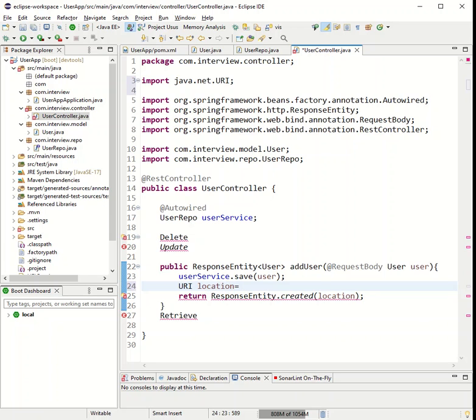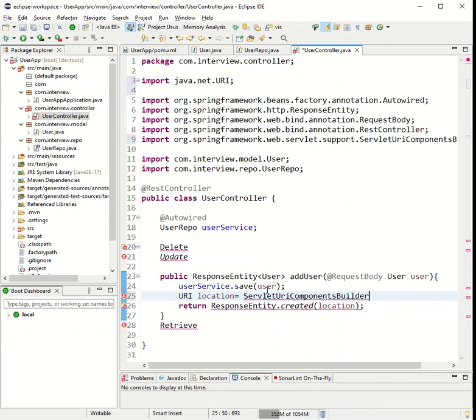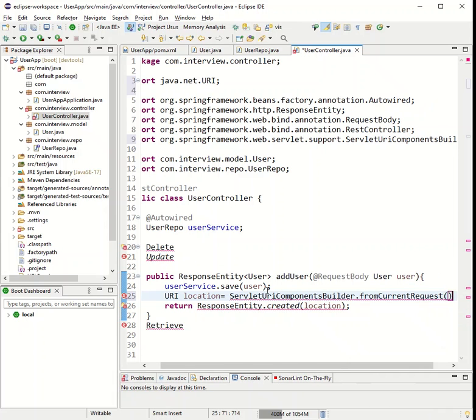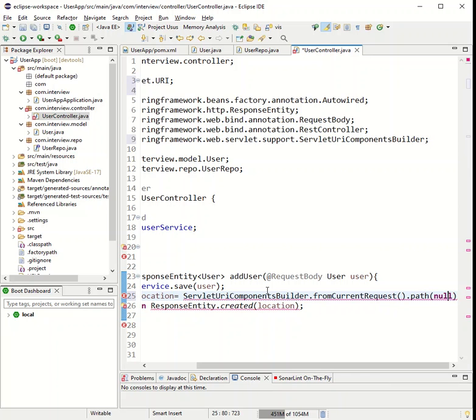ServletUriComponentsBuilder has a method called fromCurrentRequest, where we can mention the path of it based on the primary key.